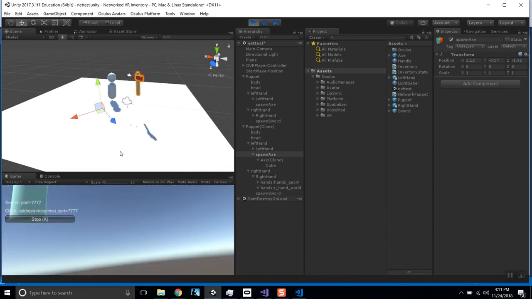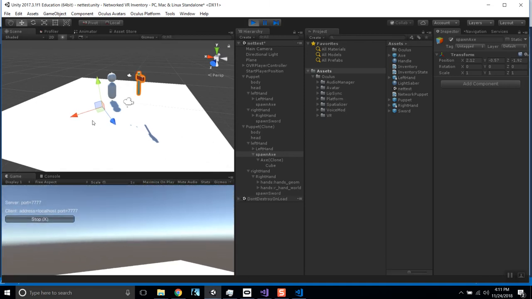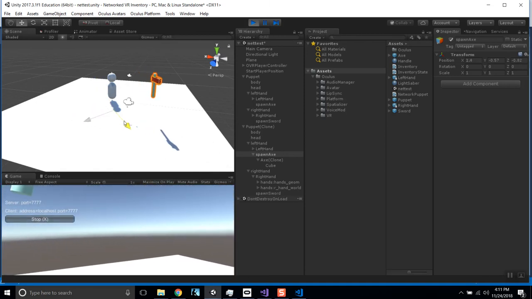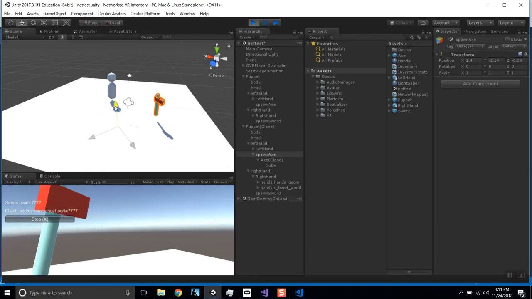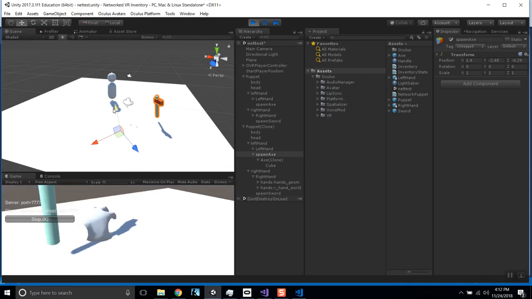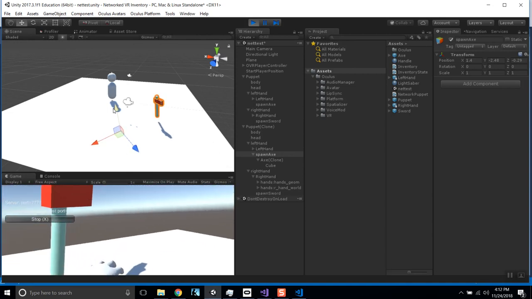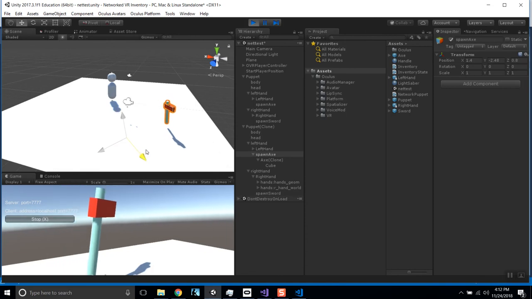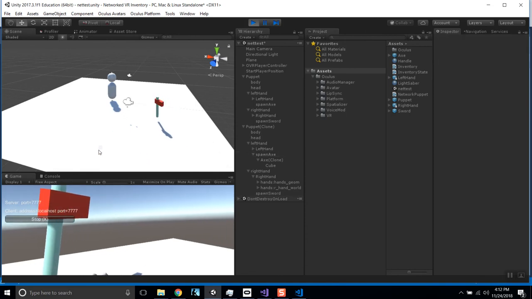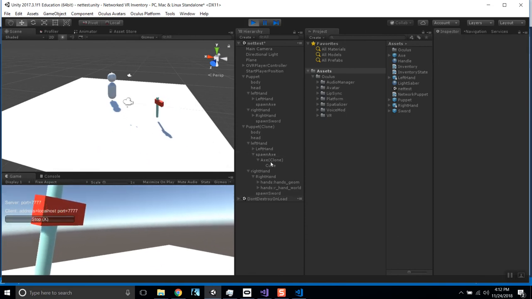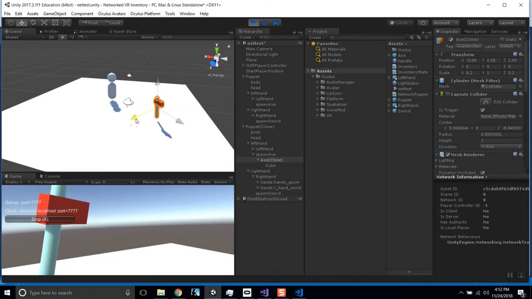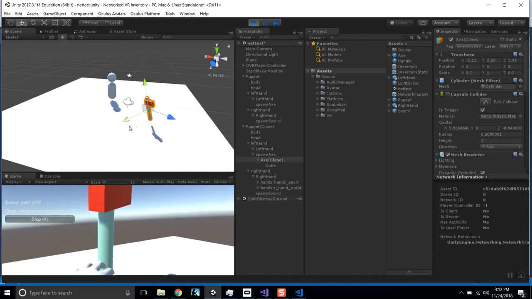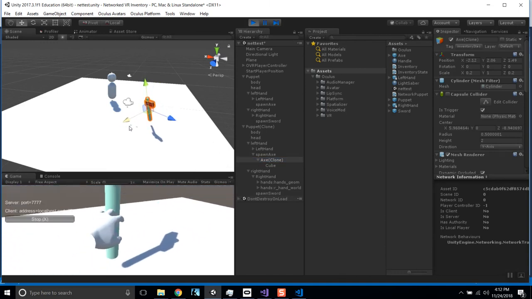Alright, so down and to the right now. There we go. So getting things just right in virtual reality is a process.